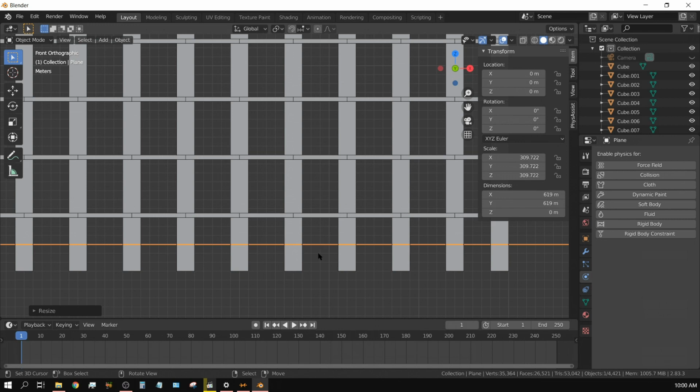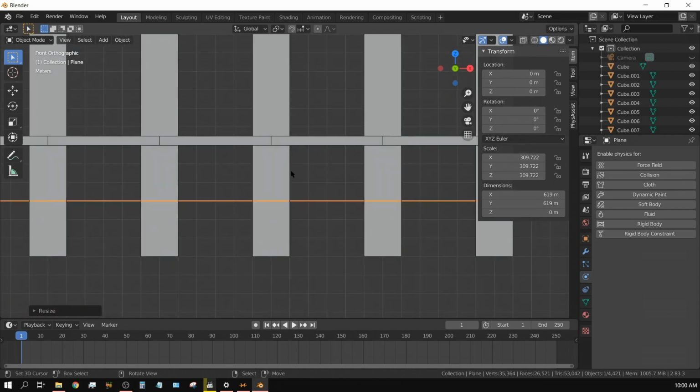Alright, now what we need to do is put this floor right at the bottom here. Now we know this floor currently is in the middle of this beam. And we know this beam is 6 meters tall. So we can do one of two things.